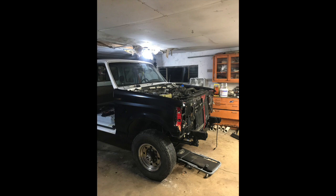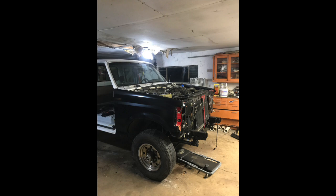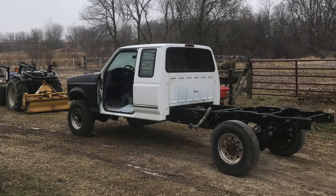Hello everyone, hope you're doing well. I just want to give you an update on the 7.3 project. I haven't released any videos lately, but a while ago I was able to get the cab on — I'm going to show you that right now. I actually got some of the interior in, the dashboard is in, and it does run and drive. None of the seats are in and it still needs a lot of work, so I'll be releasing an update video in the next couple of months.